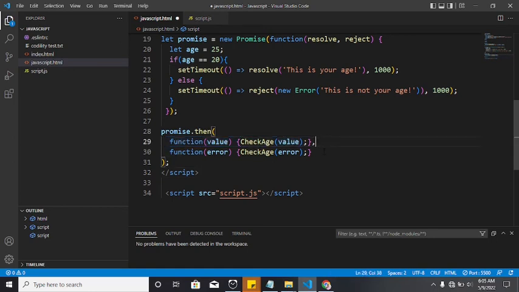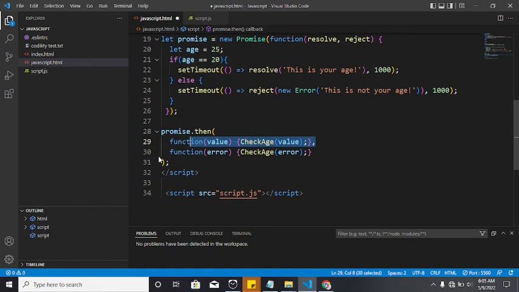Now the second argument of this .then, remember .then is running between the two functions. The second argument runs when the promise is rejected. So this one runs when the promise is resolved, so it brings out the output.